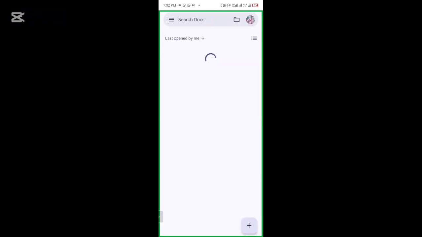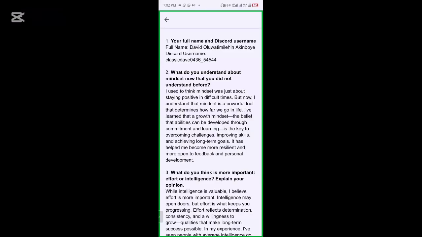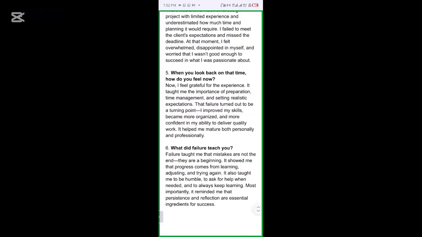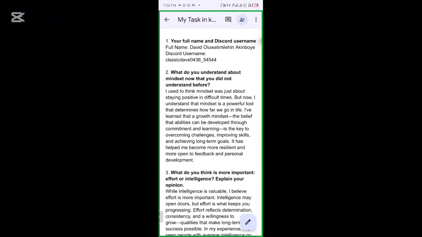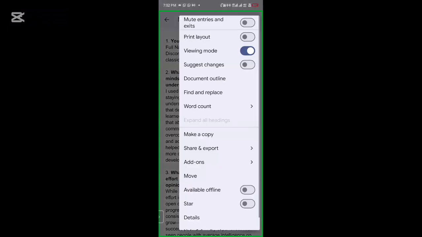Hold on, okay, I'm coming. Yeah, this is in my CodeCamp document. Okay, yeah. Now go up, go up, up. That three icon, 1, 2, 3. Click on it. Okay, click on share and export.